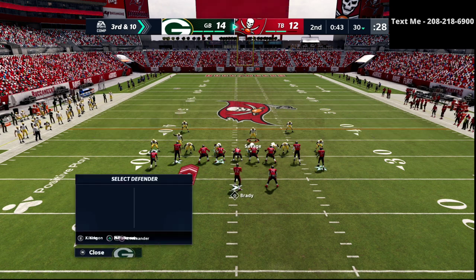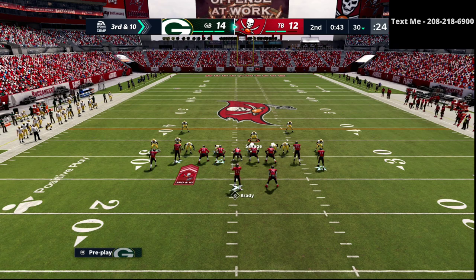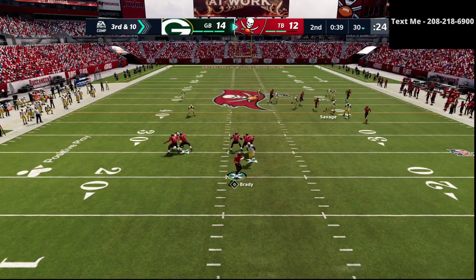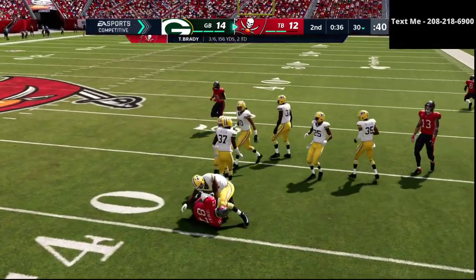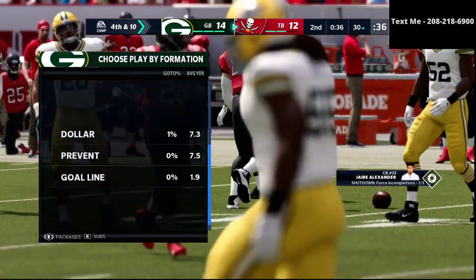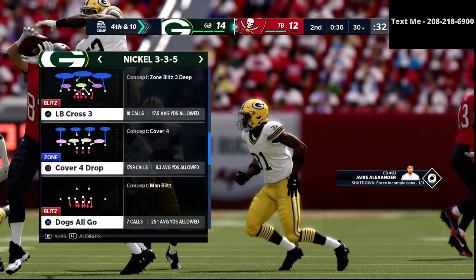See here, I actually really like this defense. I don't have any middle coverage, which is fine. Actually, good defense. Wow, and we'll take that away. And another dropped interception. He threw into literally, I think there's seven Packers over there. So what we did right there was basically we went to cover four quarters.